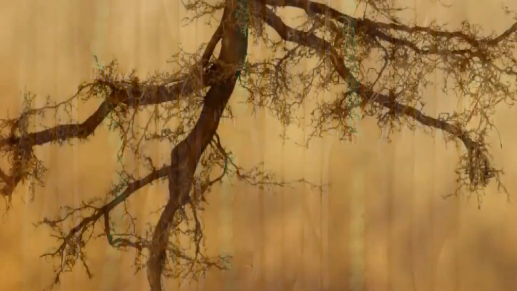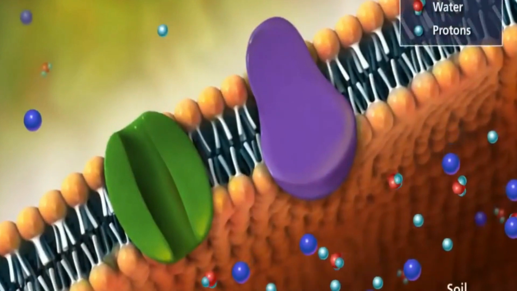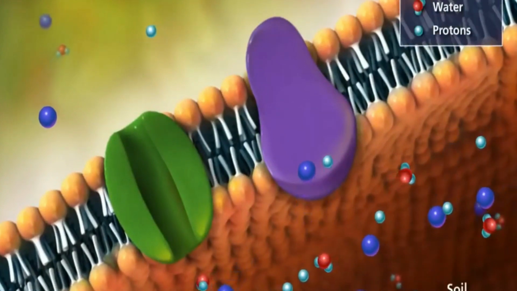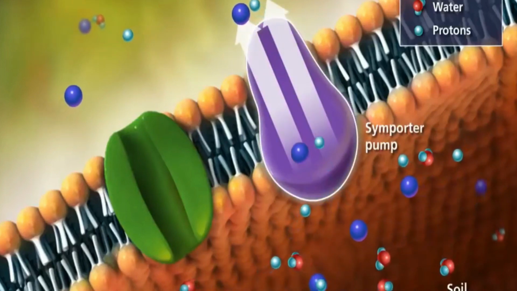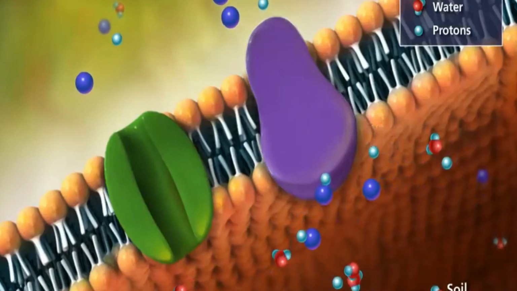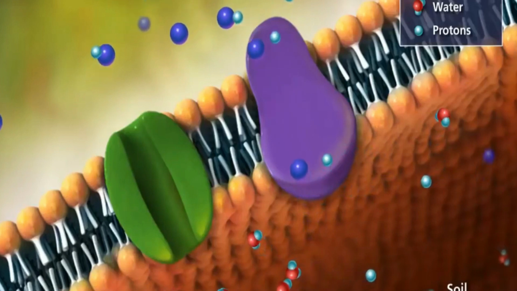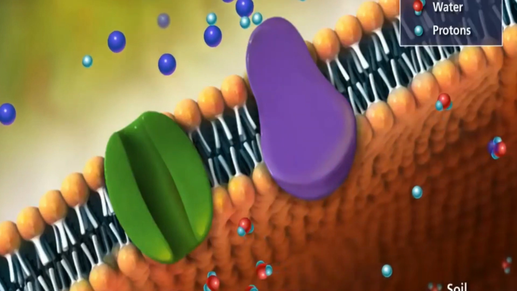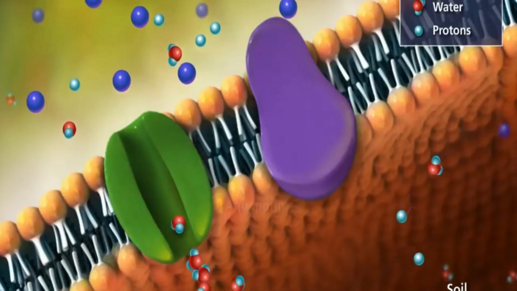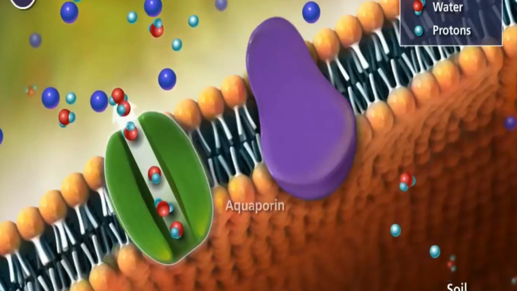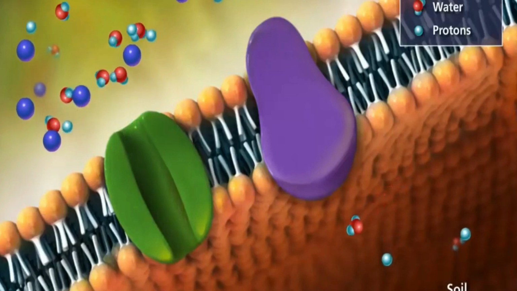Through the stomata, water enters the plant through the epidermal cells and the roots and travels in the xylem. Water potential in the cells of the root increases when symporter pumps in the plasma membrane allow protons to pass into the cell, traveling down their concentration gradient. These pumps couple the transport of protons with the transport of minerals and other solutes into the cell. Water follows into the cell driven by osmosis. The presence of aquaporin channels in the membrane enhances osmosis, allowing a bulk flow of water from the soil into the roots. So now, what is phloem?